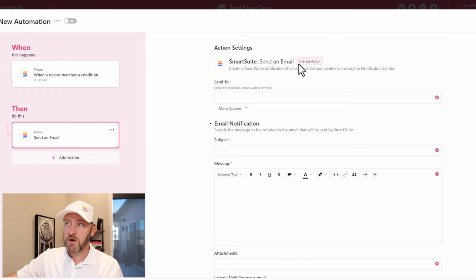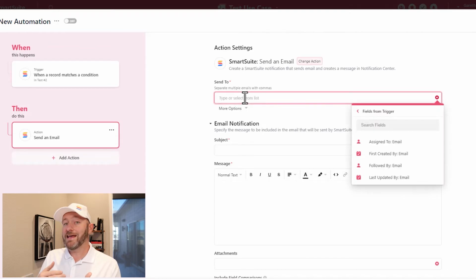Note that it's going to come from SmartSuite here, and I can either bring in the actual manager's email, or I can also access information that occurred previously in my automation. Previously in my automation, I had a trigger that found a record inside of SmartSuite that matched conditions. So everything about that record that we know can be used inside of the future steps of my automation as needed. So in this case, if I had the email address of my manager inside of SmartSuite, maybe it lives in my assigned to field, well then I could bring that in here.